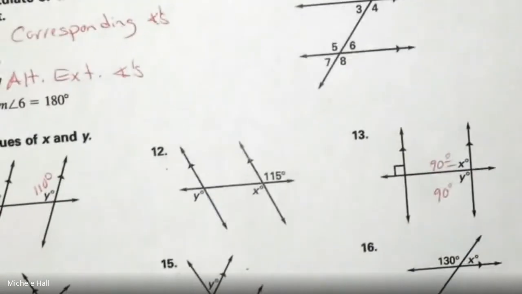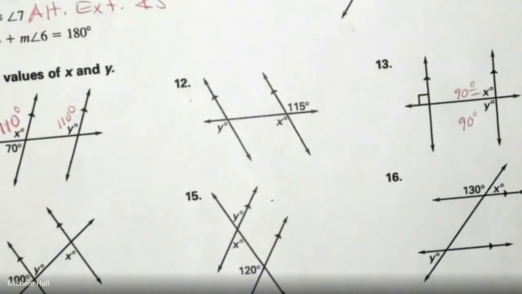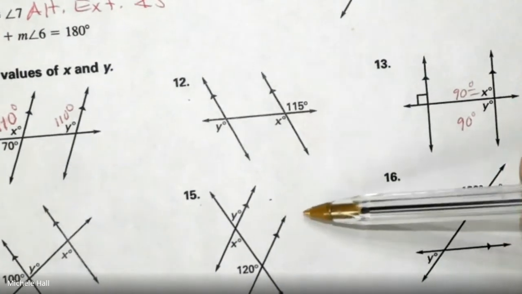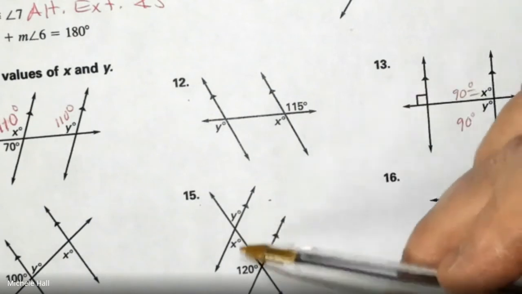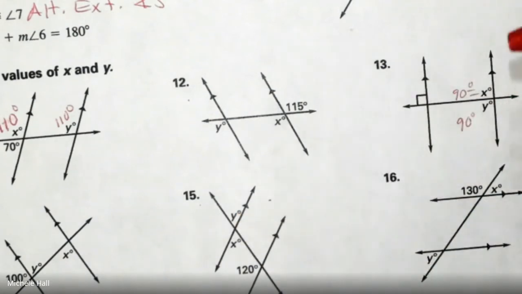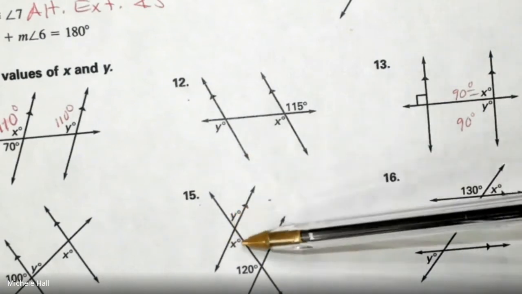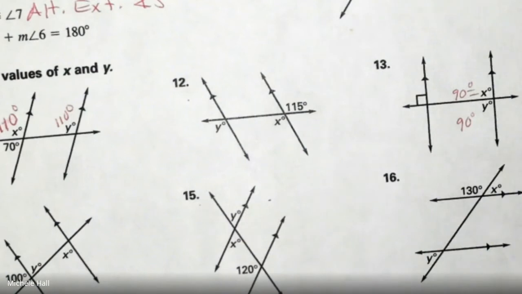Okay, we need to look at number 15 and figure out an equation that we can write. I have parallel lines because I see triangles on them, but I need to have a relationship here. Well, if I knew one of them, I'd know the other one, right? Because they're vertical angles. So I need to find one of them. Okay, tell me the rule that says you know x is 60. Well, you don't know what this vertical angle is yet. How did you know that x was 60? Because it's true.